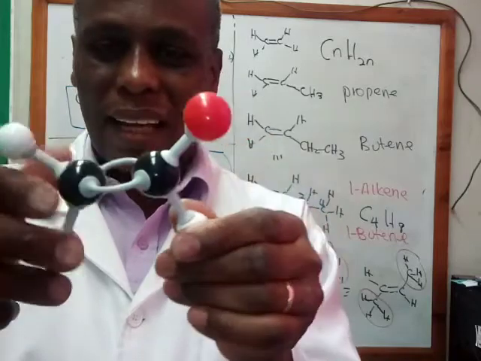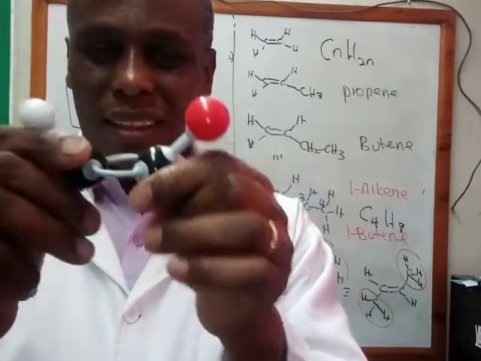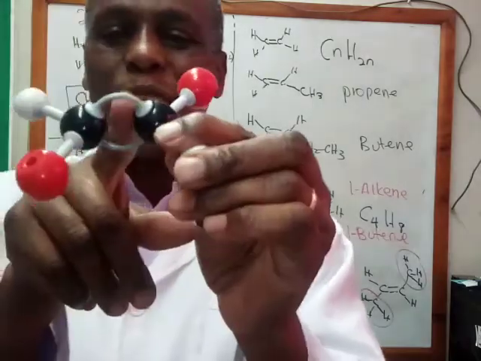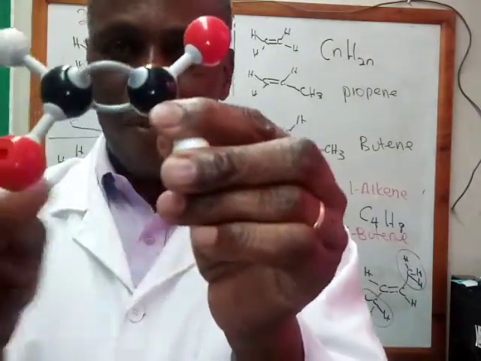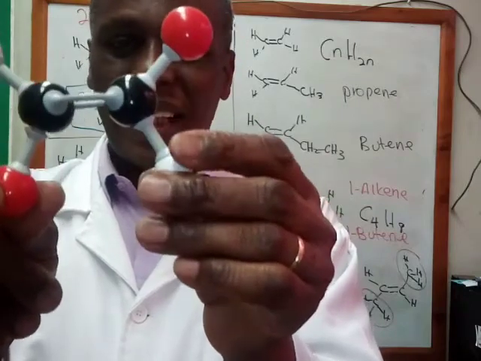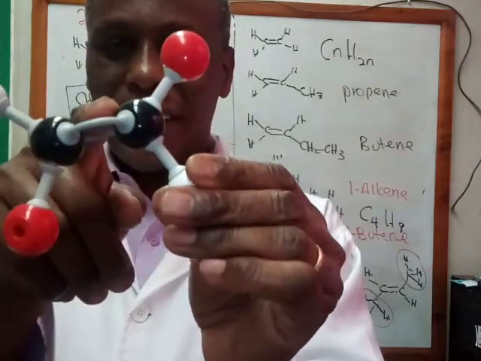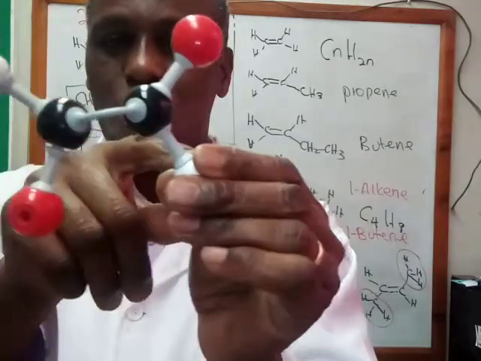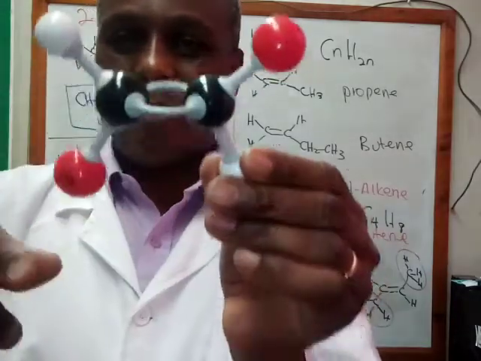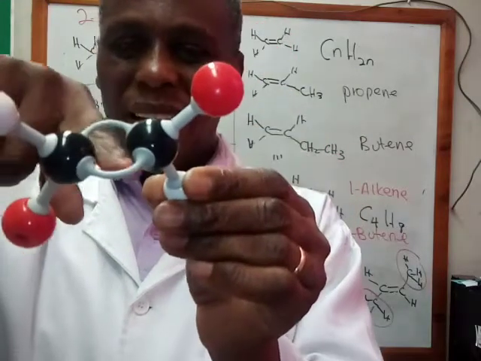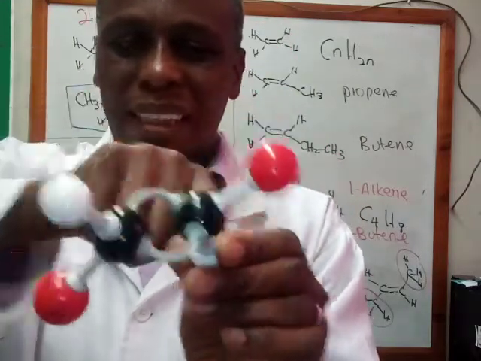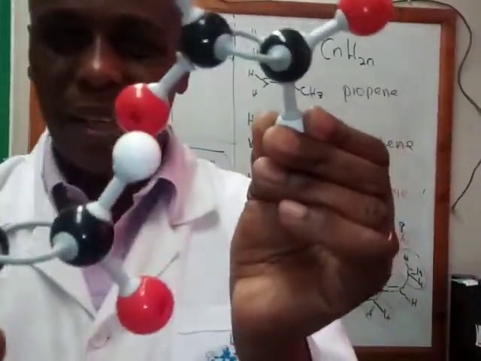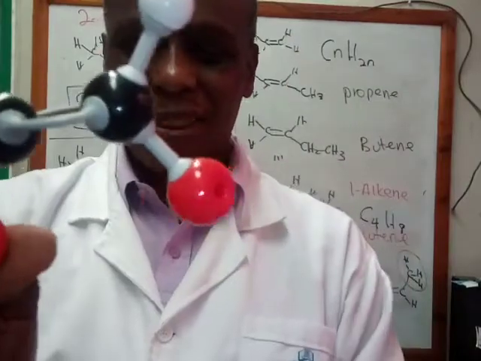So what can you see here? This structure cannot twist. So if you are going to have your double bond, what can you see here? You've got your double bond, and then the hydrogens, they are across the double bond. There's the double bond, and then there is one hydrogen on this side, and the other one is on this other side. Let me show you the other isomer. Yeah, can you see the other isomer?